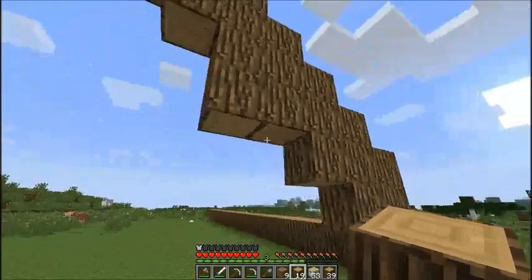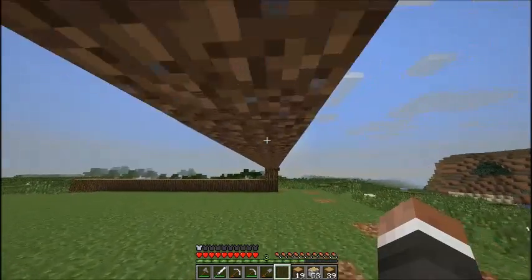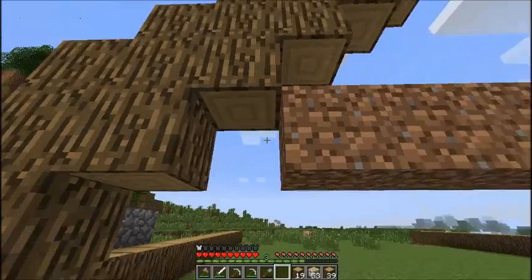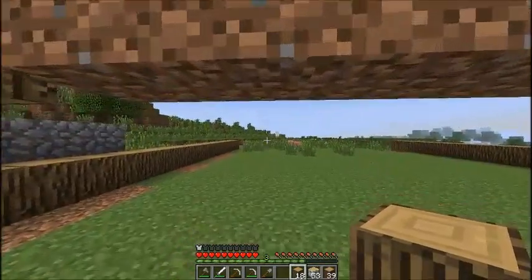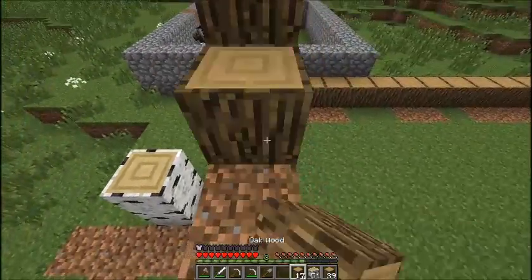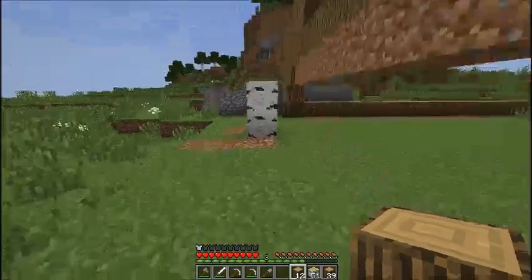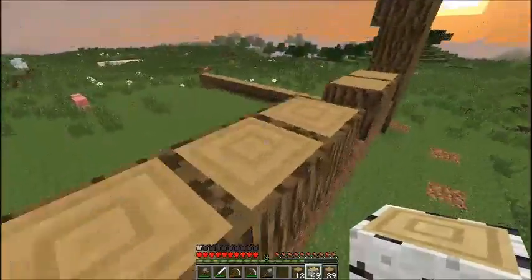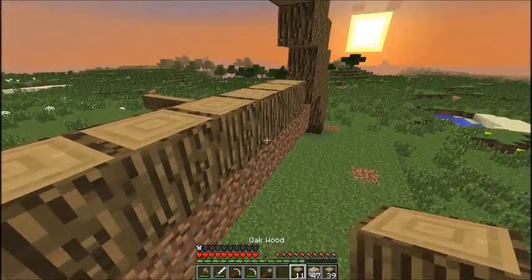There's going to be a line of wood coming across here. Take this one. That needs to be there. No. Yeah, I'm not very good at this at all. Right, there we go.